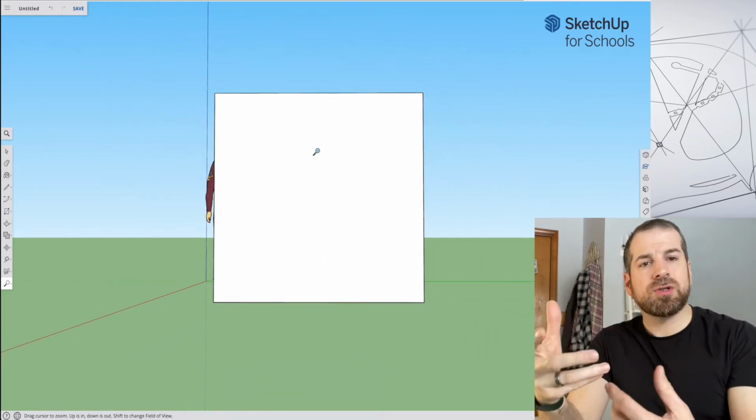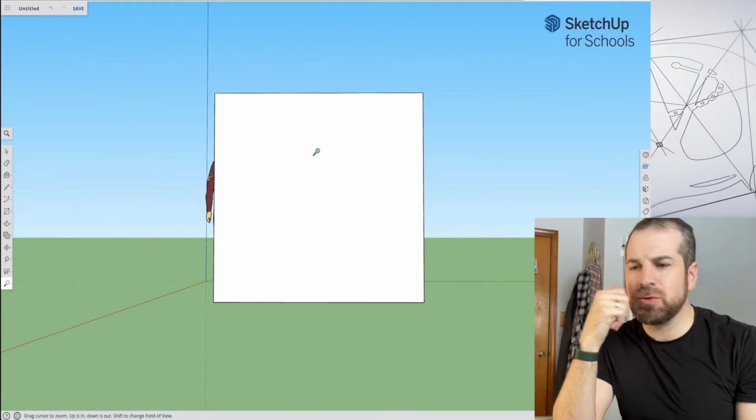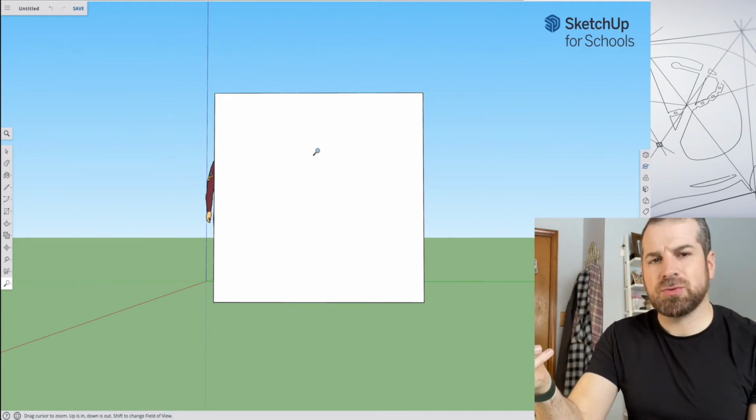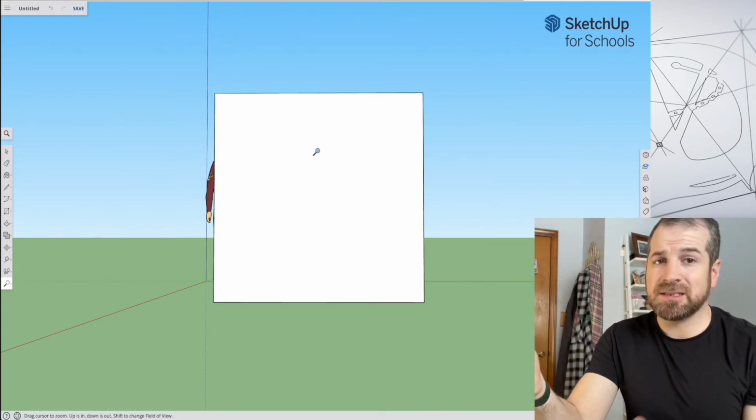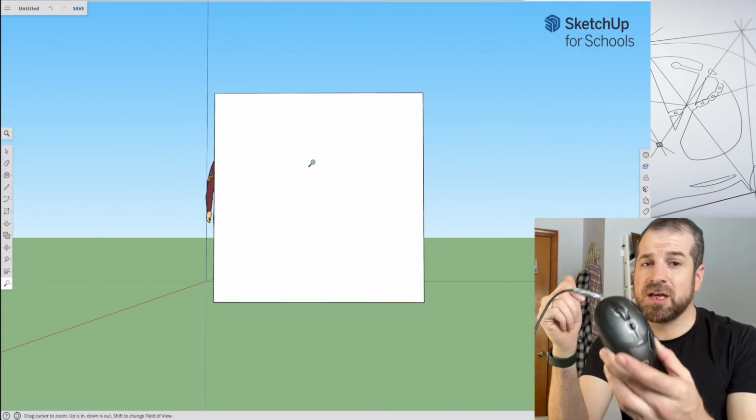So this is what all the tools do. Your 3 major tools will do this. But there's shortcuts to these tools. All right? And some shortcuts work on the trackpad, and some, which I highly suggest, get a mouse.